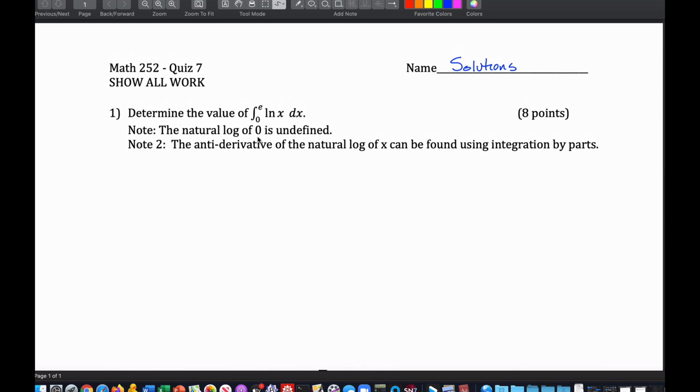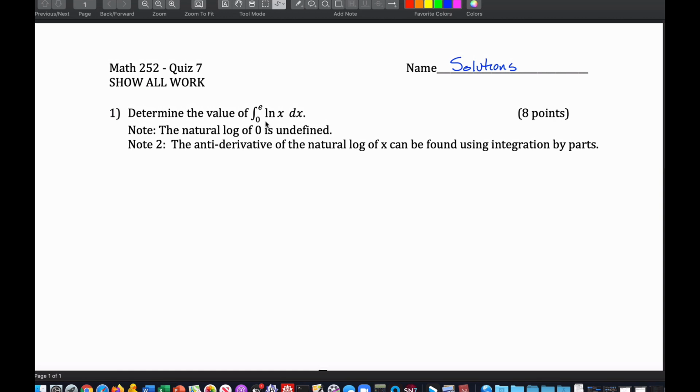But this first one, this improper integral problem, the way you know it's an improper integral is the function in the integrand here, the natural log of x, is undefined on one of the bounds of integration. Natural log of e, that's fine, but natural log of 0, that's undefined. So what that means is we can't just use the evaluation theorem to figure out this definite integral. That's what I was getting at in this first hint here.